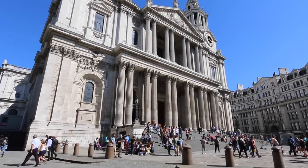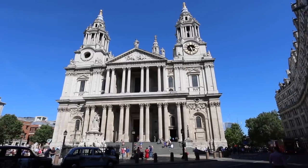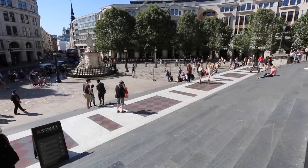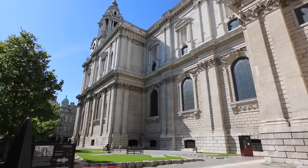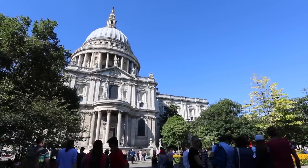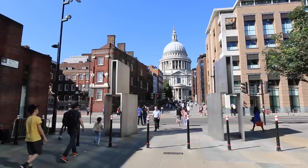After the Tower of London and Tower Bridge, the next big site is St Paul's Cathedral. It's a very significant cathedral where all the major events take place — state funerals, the marriage of Prince Charles and Princess Diana, and big celebrations like the Queen's Jubilee. It's on Ludgate Hill, the highest point in the City of London, and until 1967 it was the tallest building in London. Built by Sir Christopher Wren after the Great Fire of London, even during World War II as bombs fell all around, the dome on St Paul's remained and became a beacon of hope throughout the Second World War.